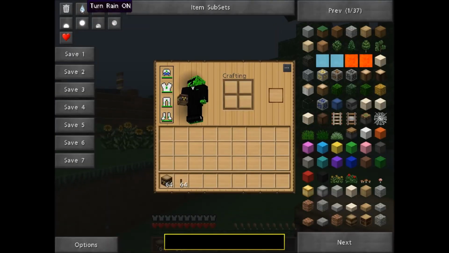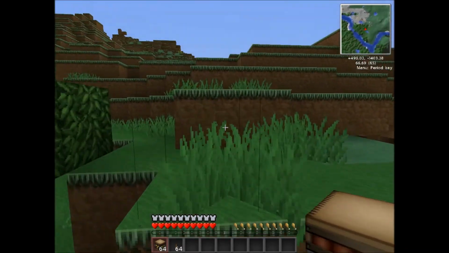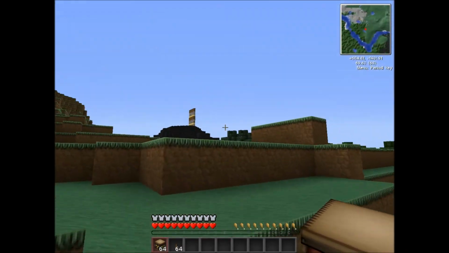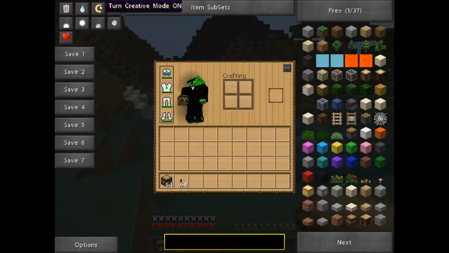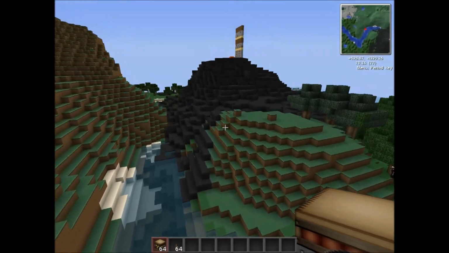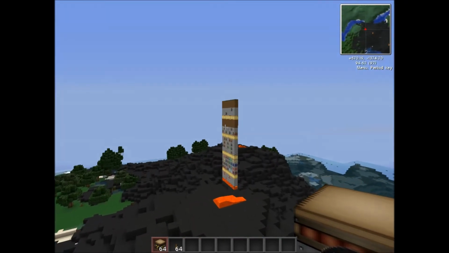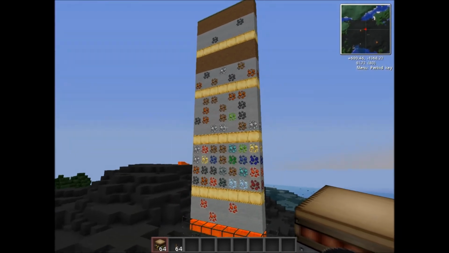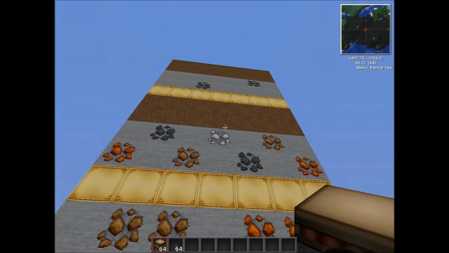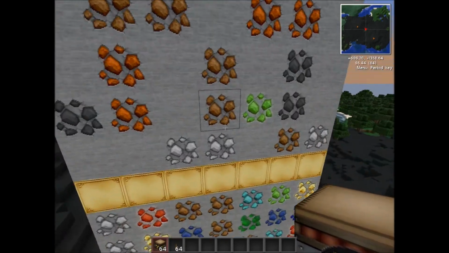It's a bit laggy, let me just turn the rain on. You see, there is my wall. In fact, we're going to blow up my wall. We're going to blow up the wall. We use that in my new ores, the new ores in Tekkit, and now what we're going to do is we're going to get rid of it. Let's see, we'll start up here.